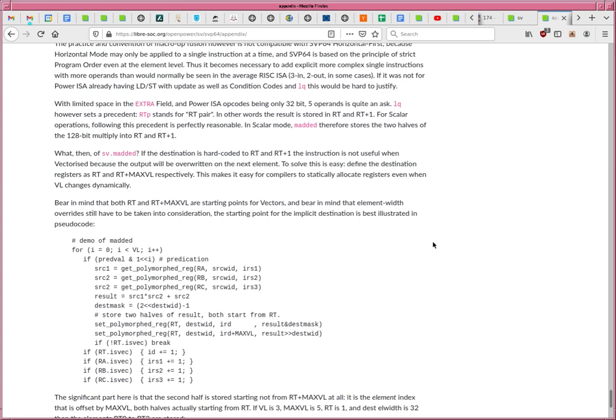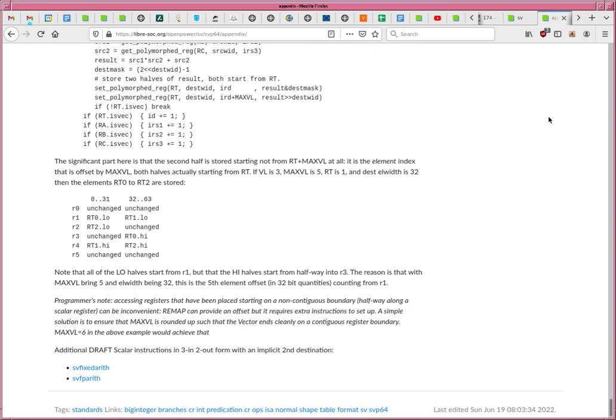What we decided to do is expand them out, so there are actually two separate vectors, one starting at RT and one starting at RT plus max VL, when max VL is set statically. Read the setvl instruction section. This is intended as an overview here, not a detailed thing.